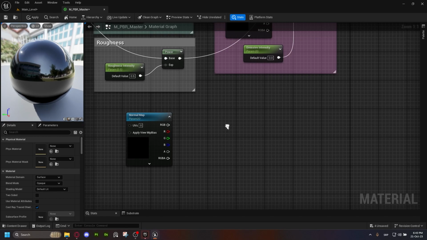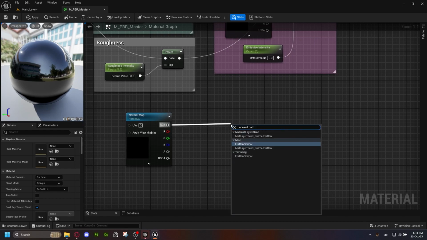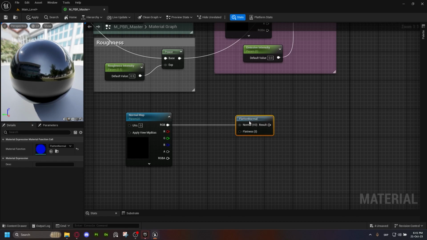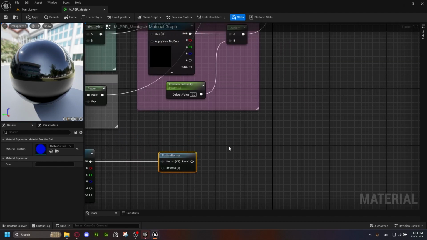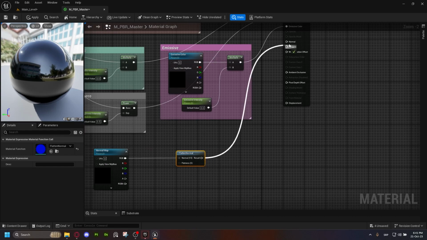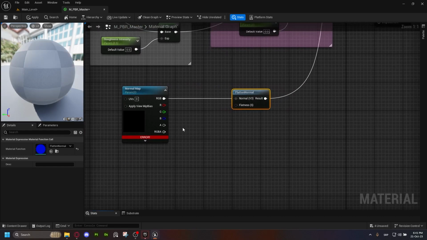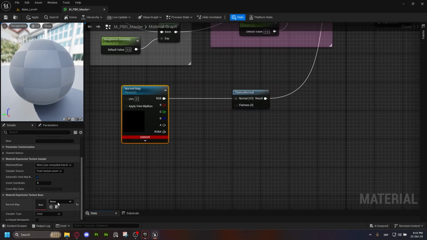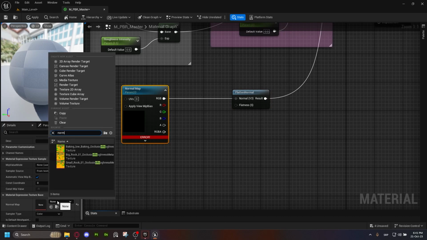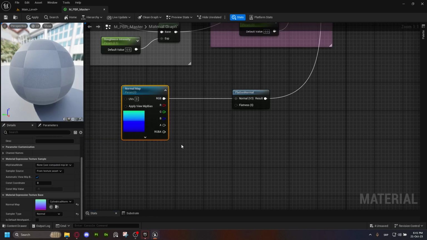So I would use a function personally. It's called normal flatten. It comes built in. And basically what it does, it flattens the normal. And let's plug this into the normal here. And let's just have a basic placeholder here, normal placeholder. Doesn't really matter.